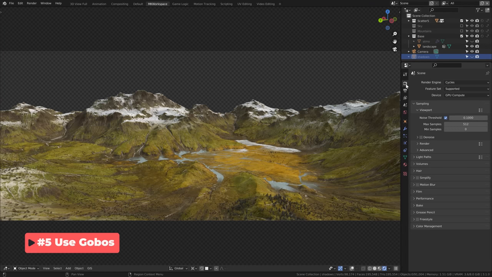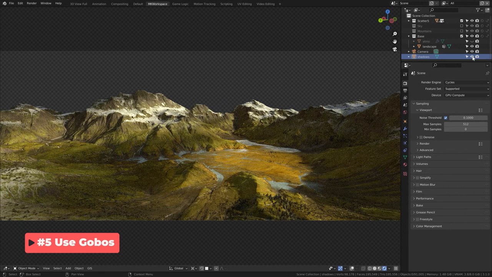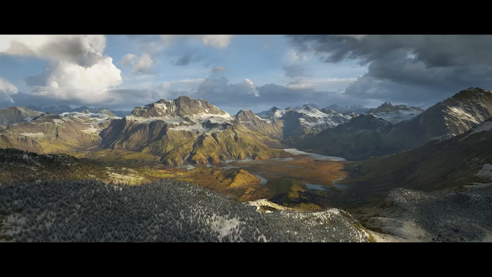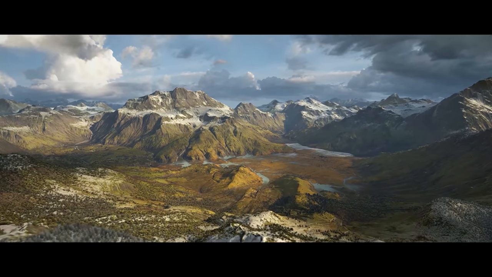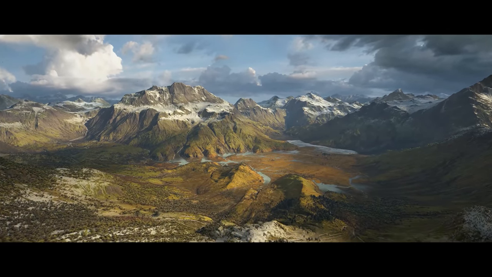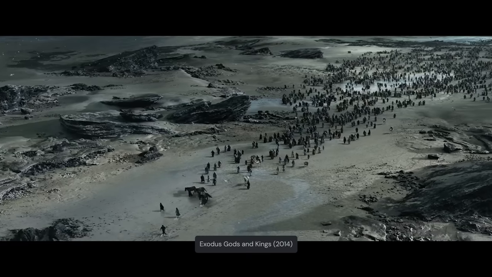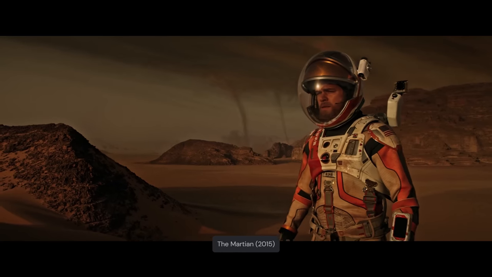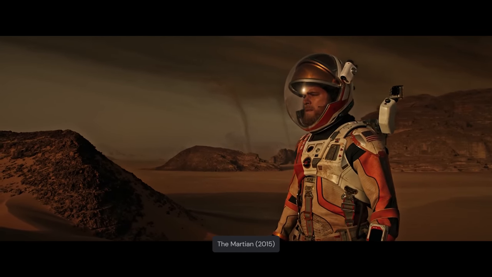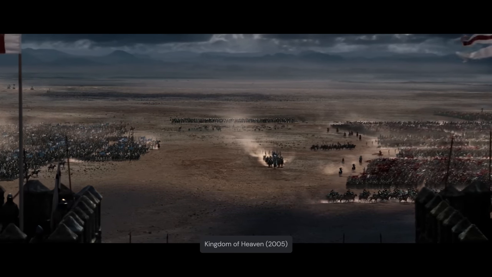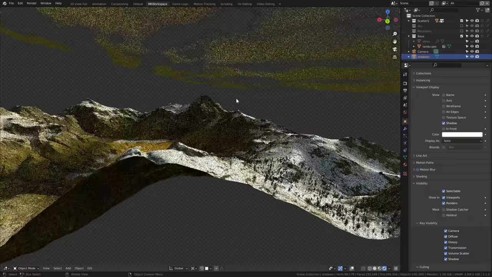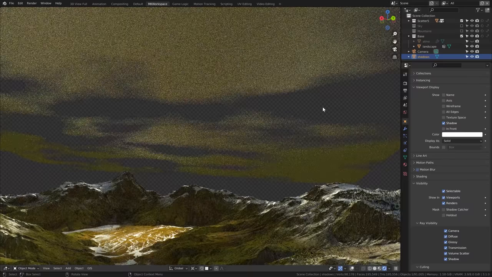A very dramatic effect you can add to your scenes is a simple shadow on the ground. See how much more epic a scene gets just by making some areas highlighted and others clouded in shadow. By the way, this is one of the reasons why scenes in Ridley Scott movies are often so damn cool and epic in scale. Having these shadows slide along the surface of a vast scenery just makes everything so much better. To achieve it, I usually just make a really large plane with holes in it.